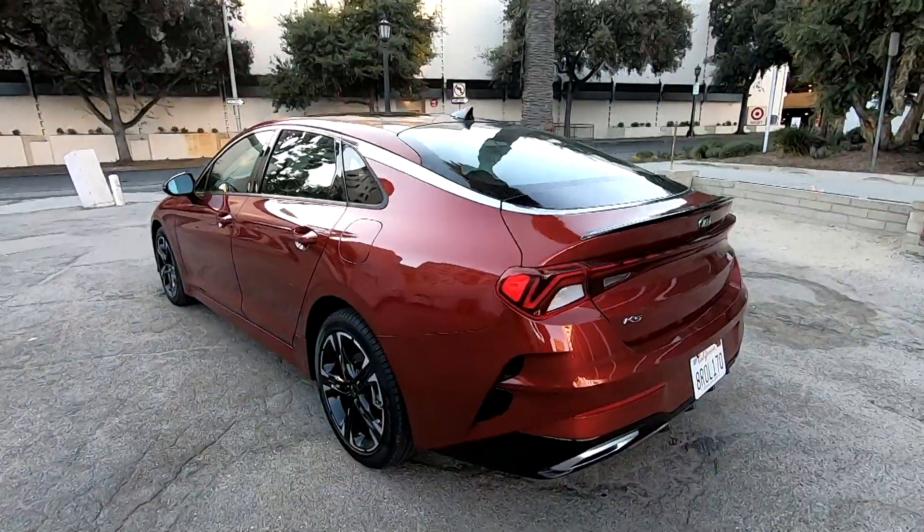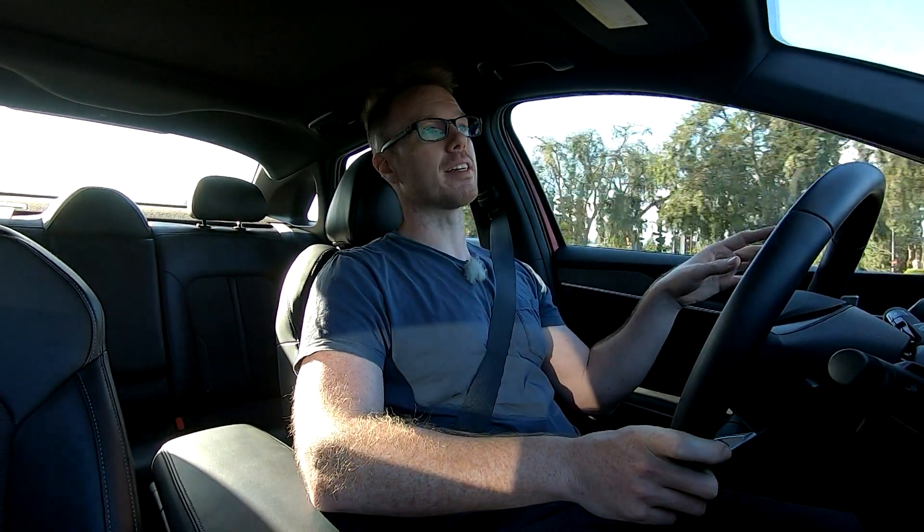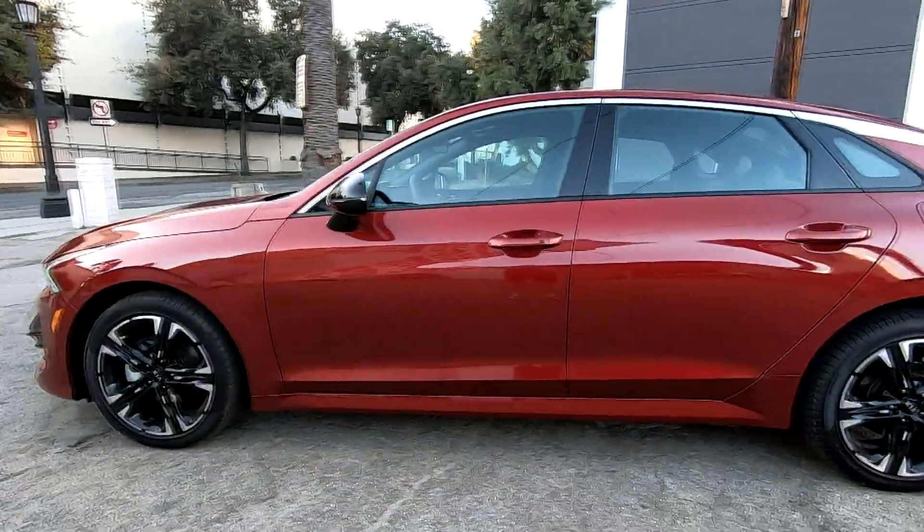In the meantime, for most people, this mid-level K5 GT-Line with its sporting flair — cooler bumpers, 18-inch wheels, and cool LED headlights — will do a lot. It can be extremely fuel efficient, it looks really good, and it fits a lot of people front and back. The tech is something that really helps the Kia stand out — the inclusion of wireless CarPlay and wireless Android Auto as standard, even on the base $24,000 car, is a really nice convenience feature. Once you give this car back, you'll be spoiled, because in other vehicles wireless CarPlay is usually a standalone option, expensive, or reserved for higher trim levels. It's very cool to see Kia implementing advanced tech even on the standard car.